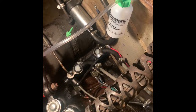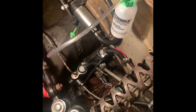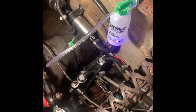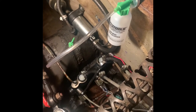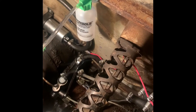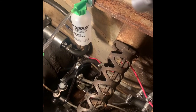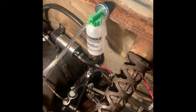It doesn't matter if you start at the front or the back because you're doing a power purge anyway. I started with the closest one here so I can watch it. You push brake fluid through it until that bottle fills up about halfway — then you know there's no more air in the lines. Once you're done at the front, move it to the other side, and once done there, go to the back and purge each one individually. When you finish purging one wheel, dump the brake fluid out of the bottle.